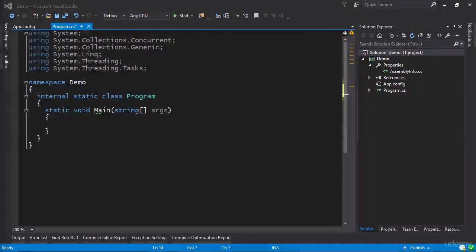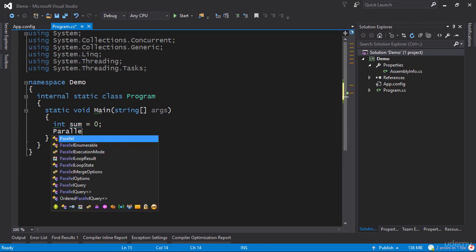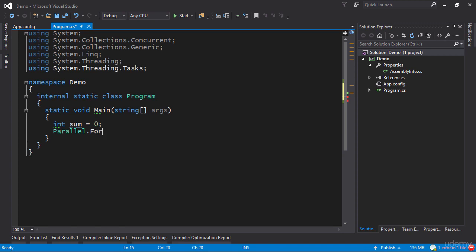We're now going to discuss a reasonably complicated topic called thread local storage. So essentially, the idea is as follows. Let's suppose that you are just summing a bunch of integers. So you have a variable called sum with a value of 0, and then you do a Parallel.For. Let's suppose we want to count the sum from 1 to 1,000.